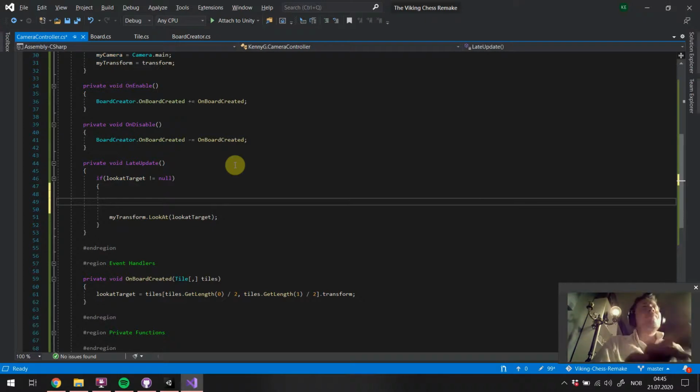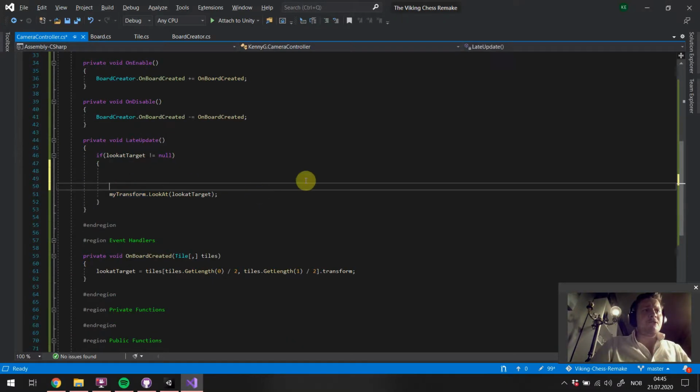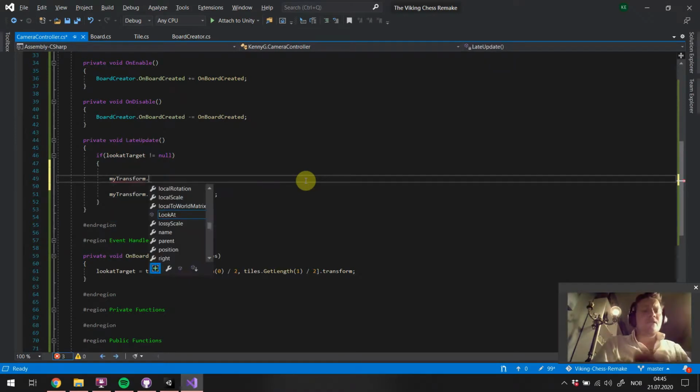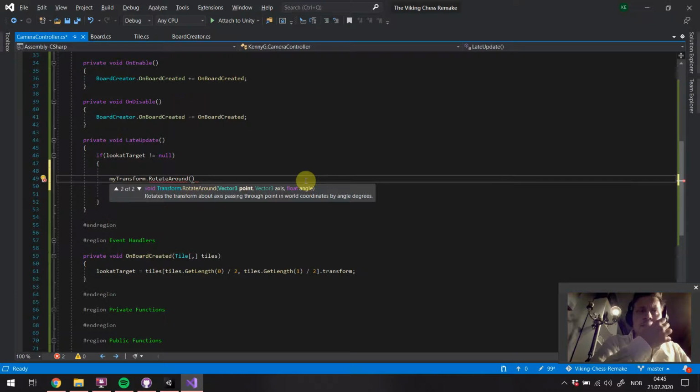So the thing that we need to move is our transform. That's why we have the my transform, which is good. So my transform dot RotateAround. This one takes in a point and an axis, and in this world our game board is not tilted, so we can rotate around the y-axis, because that is Vector3.up, which is the world up.